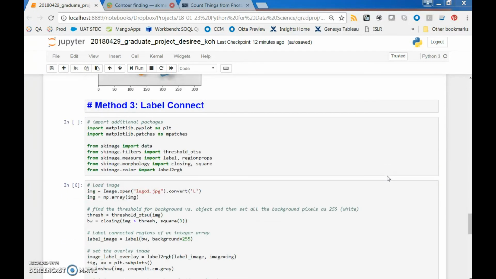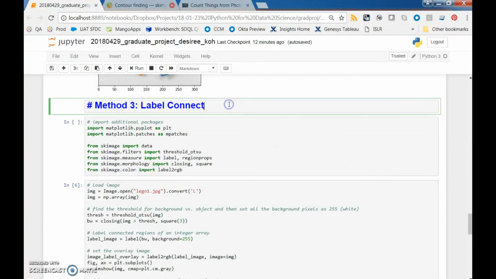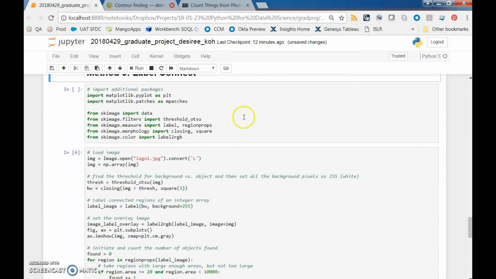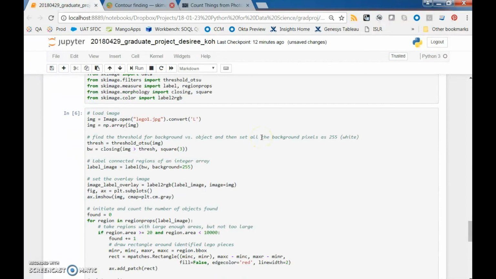The last method that I tried, I'm calling this label connect. What it is using is the Scikit-Image measure library. There is a function label that allows you to label the same valued pixels together in a neighboring kind of way.